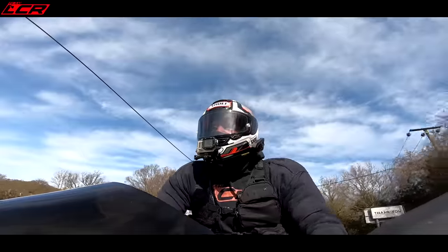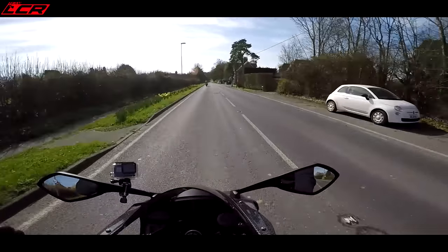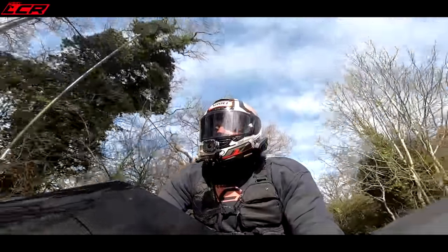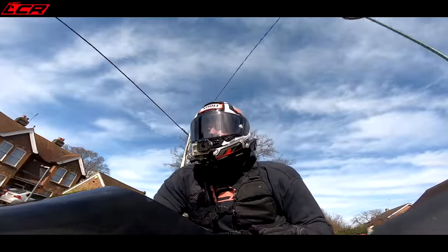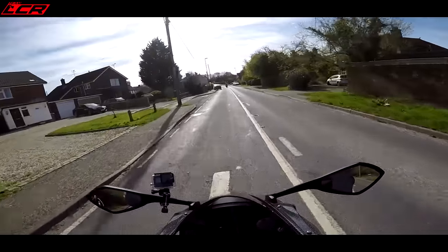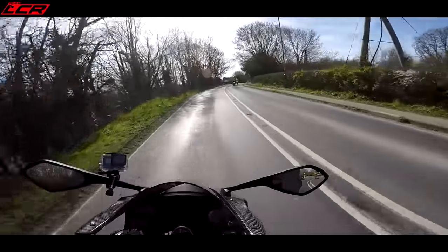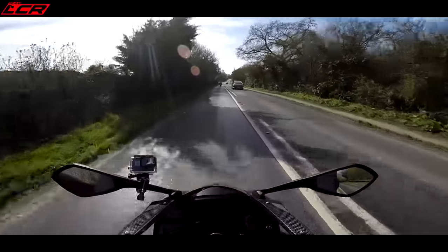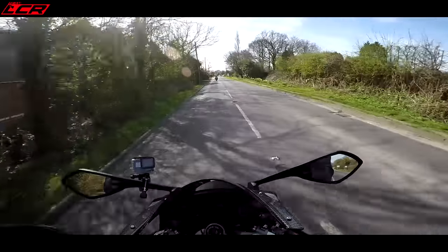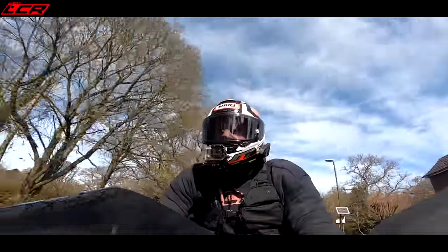Specs of this: it's 128hp, 78Nm of torque. The new Street Triple RS, which has some Moto2 engine influences, is 121bhp - so this is about another 7bhp, and makes the same torque. What Triumph have done with the engine: they've increased the compression, the redline is 600rpm higher than the Street Triple RS. They've used hardened materials for the pistons and conrods, with DLC coating on the gudgeon pins, and titanium valves in the exhaust. Basically it's a very similar spec to the Moto2 bikes. The Moto2 bikes are actually 10bhp more than this, but this is designed to do 6,000-mile service intervals - the full Moto2 engines are obviously changed after every couple of rounds, so completely different requirements. This engine is actually much stronger than the race Moto2 engines and a couple of kilos lighter than the Street RS.